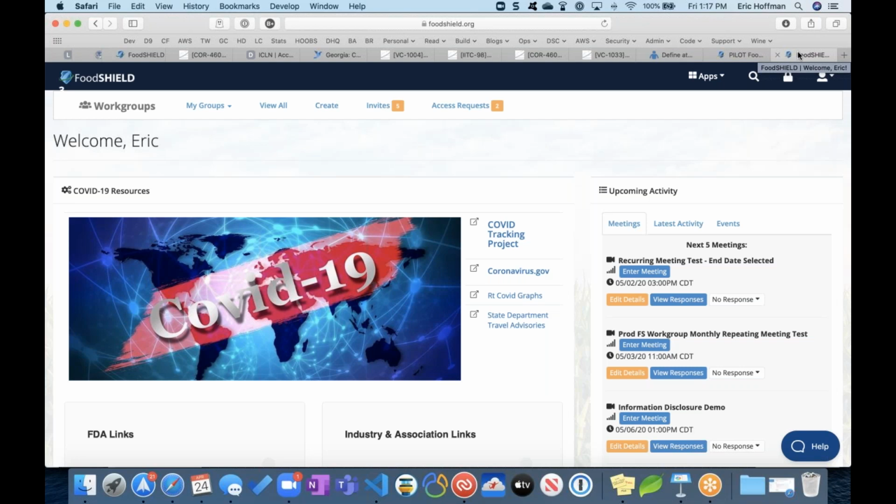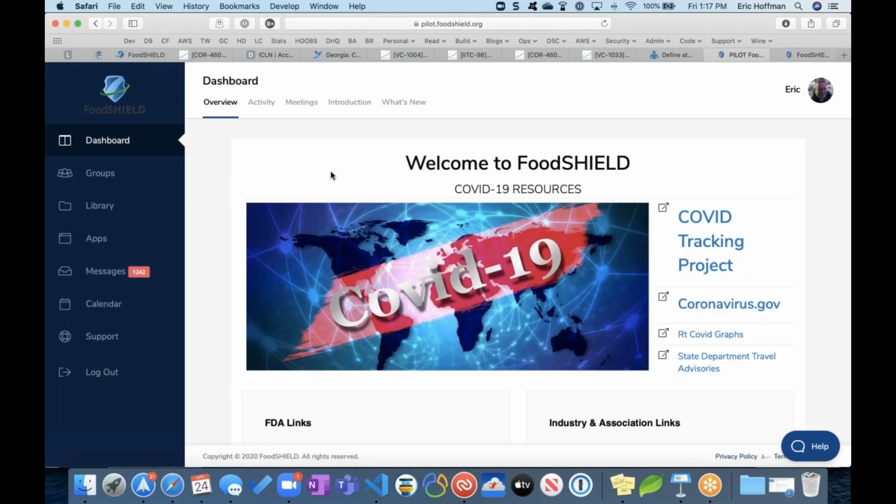We made the election not to roll it out, to not upset everybody's workflows. But it is being used by certain groups, and what I'm showing you today is a part of the new user interface as I roll through this. So I'm going to pop over here, and this is the Foodshield's test environment that folks work on. And this is what the new user interface looks like.